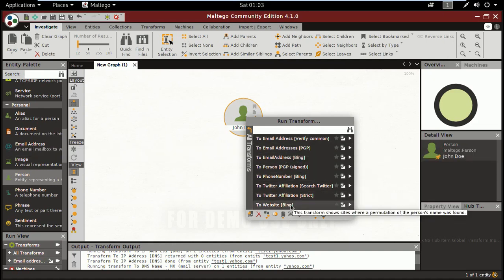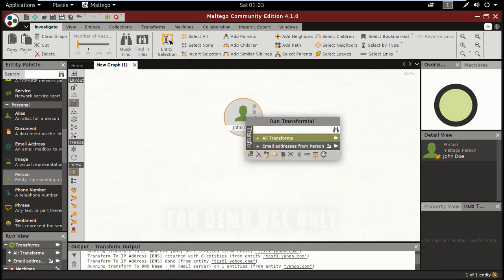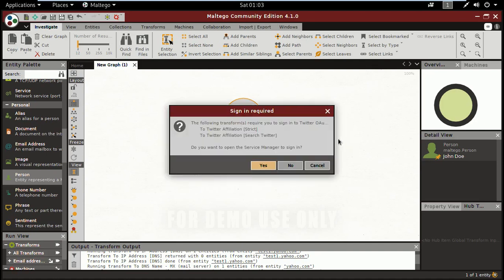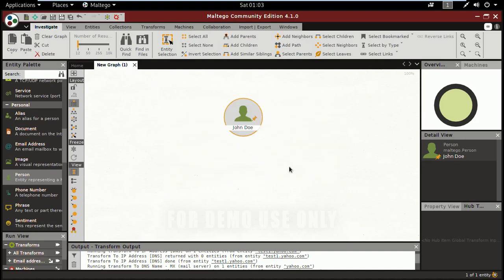The Bing search is there, but it will not work because you have to go for the premium one. Next, let's run all these transforms. You can go like this, all transforms and run. For any domain also you can do the same, so that it will run all the transforms and show you the result.